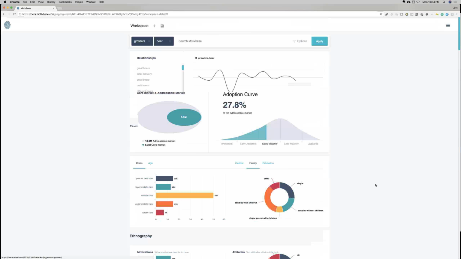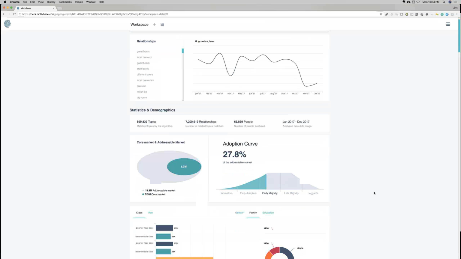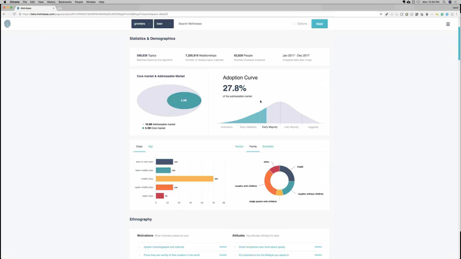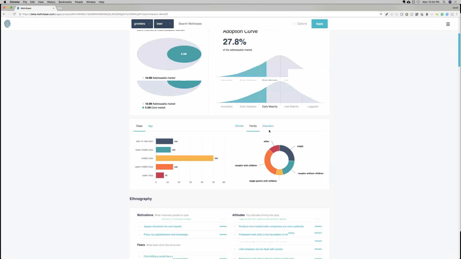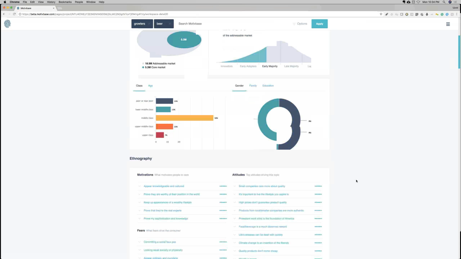So this, in essence, is a quick walkthrough of how you would go about searching on MotivBase, but applied specifically to the use case of validating a trend. What this really teaches us is that MotivBase can very quickly help us evaluate whether a particular trend is large enough for our business, whether it's mature enough for our business, and more importantly, whether it currently caters to a sociodemographic that matches with our guest at the moment or with our type of customer at the moment, and so on.